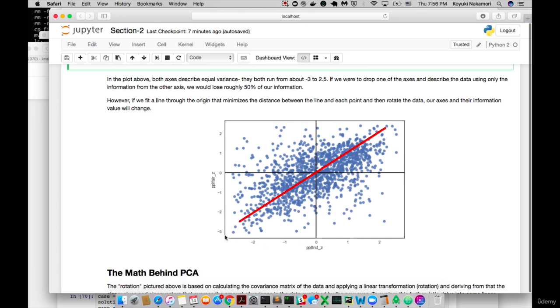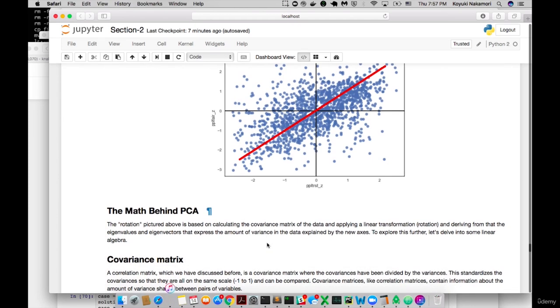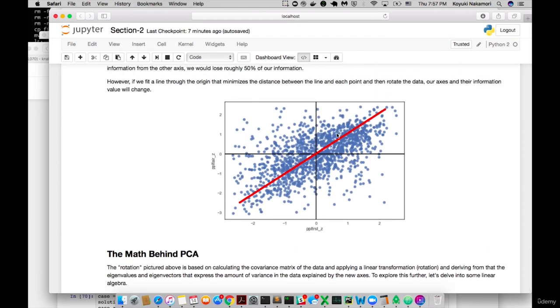This was our original x, original y, but instead of using the original x and y, we want to use this as our x. You can see that this line can somewhat explain two features, not all of them, because you'll lose some variance in here, right? But it is the best representation. Consider this plot, right?